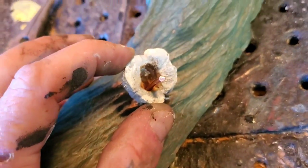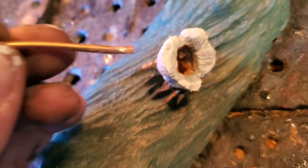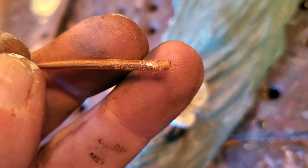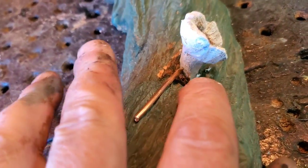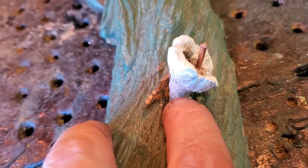So I thought, since these things are going to be so fragile, and I don't want to sell this piece to anybody where it can break off, right? So I thought I would drill deep down in there, use this copper, epoxy inside there. Then see how I got the copper scruffed up at the bottom? All marked up because it will grip the epoxy better. Put the epoxy in there, wedge this thing in there once all that sawdust is out of there, and it goes deeper into the flower than here. So it will stiffen it up, right? If that makes sense to you. It will make this part not so fragile to break.